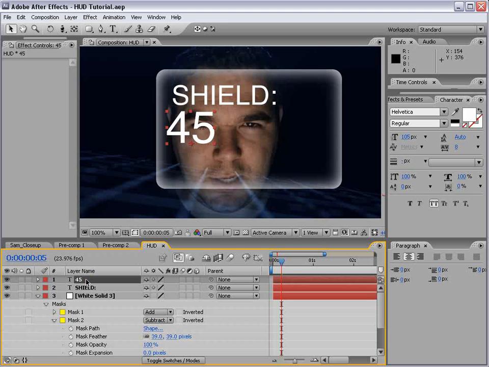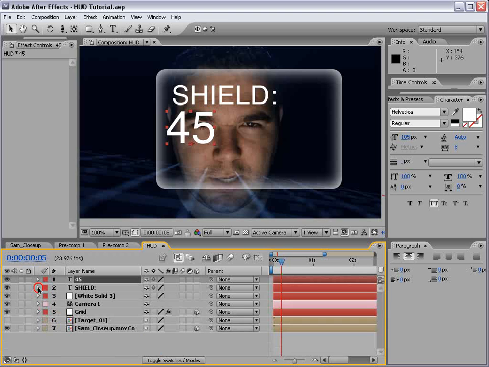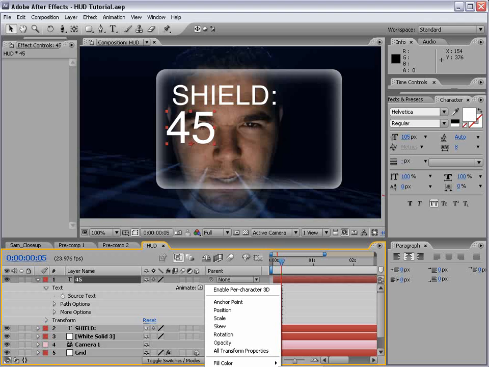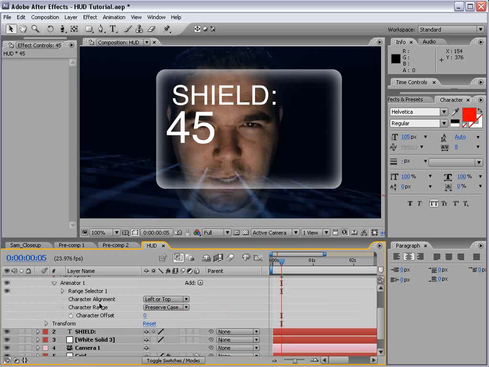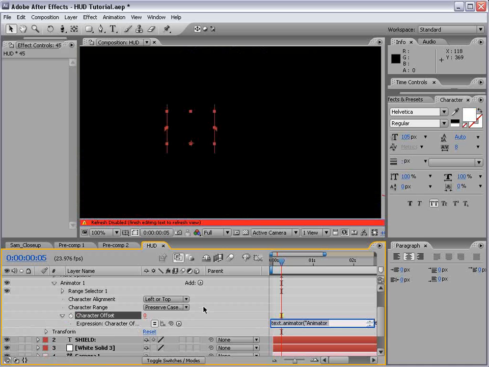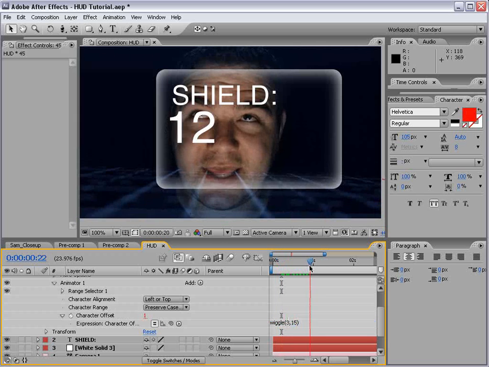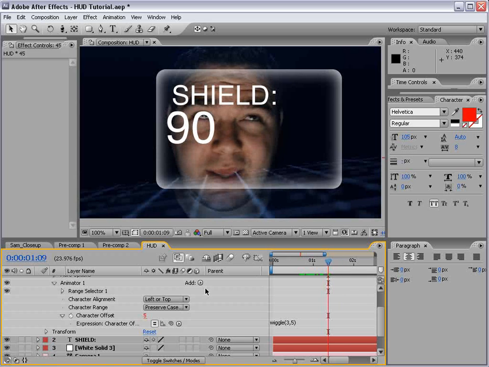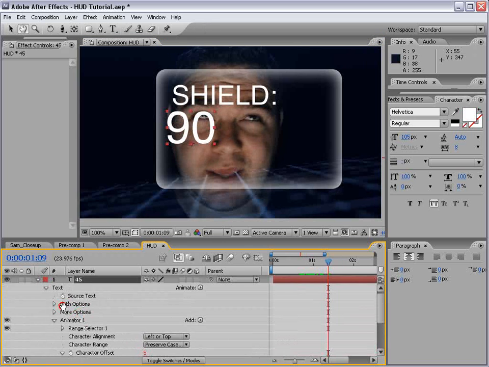The cool thing is After Effects has some cool tools for creating random text. So we're going to take a look at a couple of those. So we'll toggle down the text, go down, and we're going to turn on Animate. And at the bottom, there's an option that says Character Offset. Now you probably can't see it, but click Character Offset. So this allows us to play around with the range. The way we're going to do it is just Alt-click. We're going to type wiggle. Point, I don't know, maybe we'll just do 3, 15. And that way we get a shield fluctuating. Maybe we don't, maybe 3 and 5, so it doesn't fluctuate as much. But that looks pretty cool, and we can bring that down.